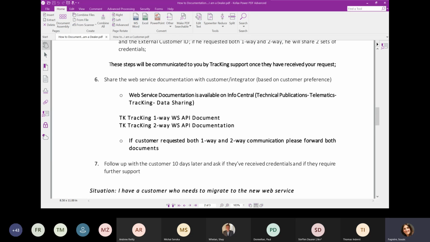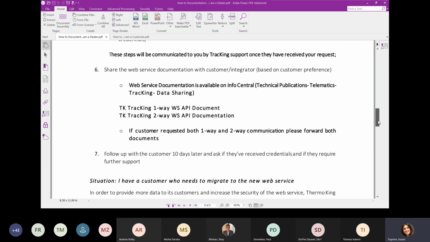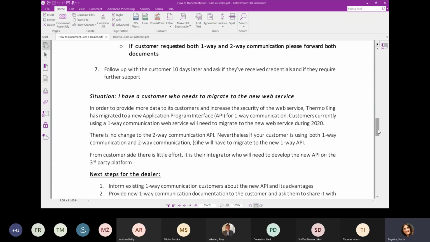We also send them regularly to the dealers when we see that would be the next topic, when we see that some of their customers haven't migrated yet to the new REST API. That's usually the document we send them to guide them through the migration process, because that's the second scenario. But I will send the link, Paul. I will put that link into the email I send after the presentation, with the presentation and the link to the recording. That's a good point. Perfect. Thank you.